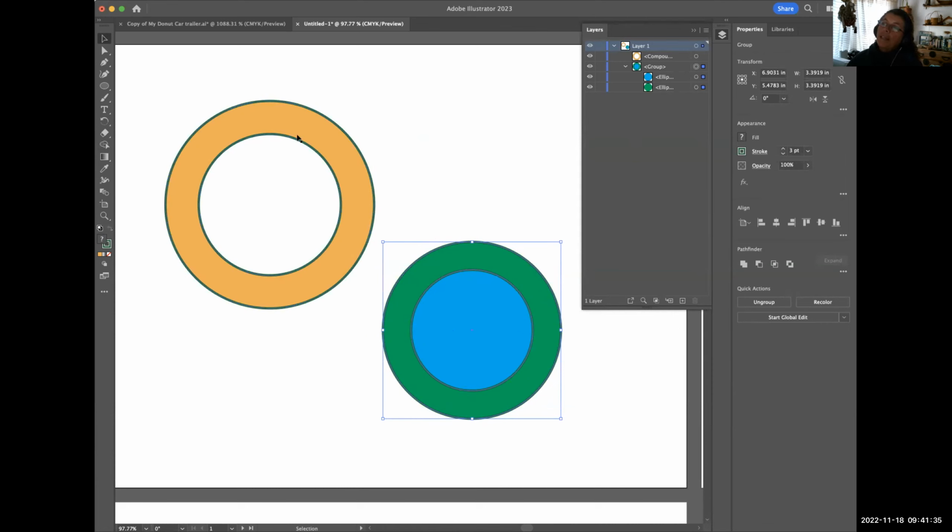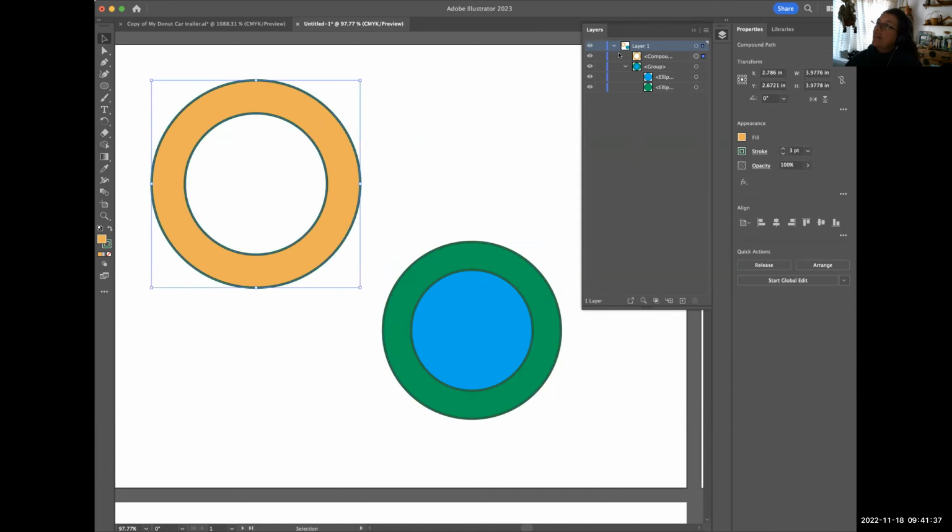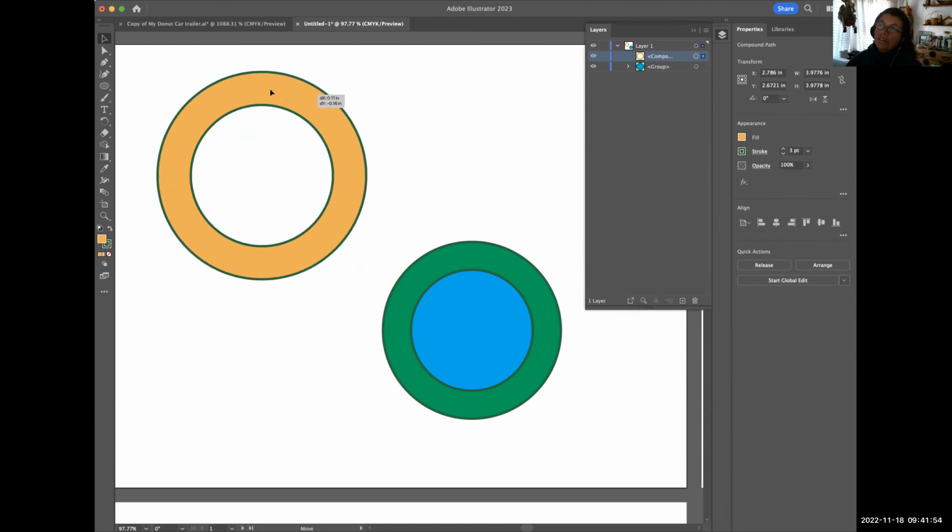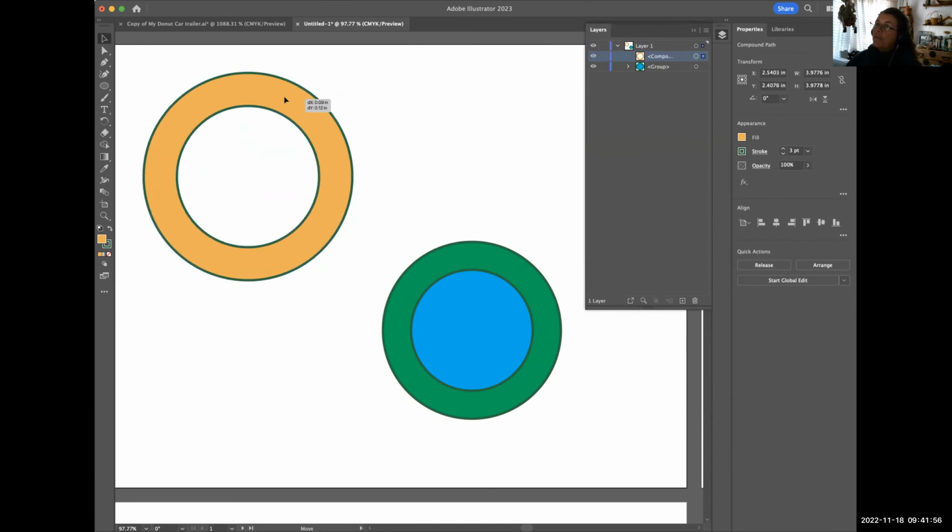Oh, by the way, notice if you look at the layers, this shape is not two shapes anymore. It's one thing that's called a compound shape, but this doesn't open. This is truly one shape now. It's a compound path. There are different ways of making compound paths, but right now that's how we made this one.